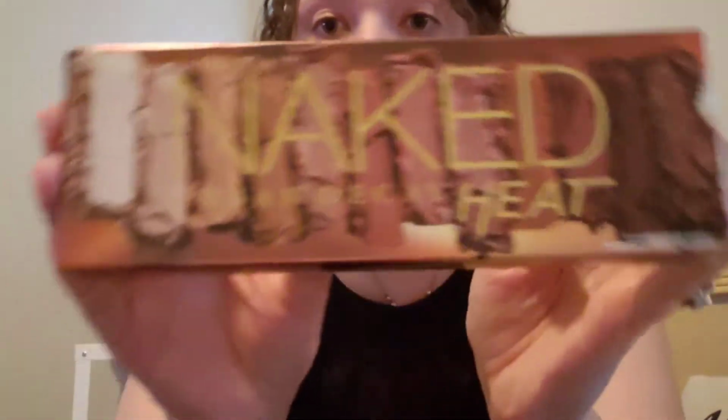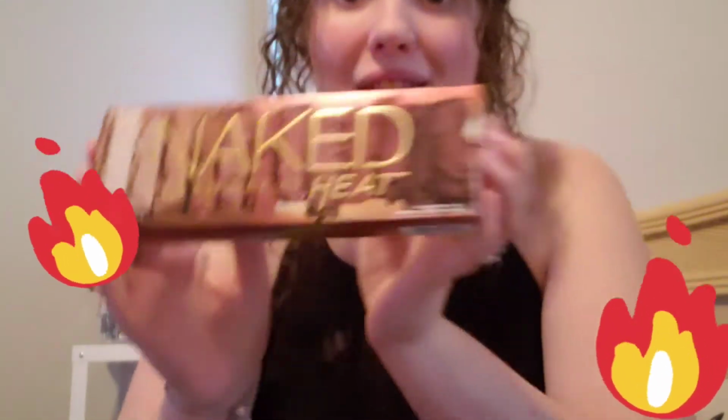So here is the packaging for Naked Heat. I always really love their packaging. I love their branding. I just really like the company as a whole. So let's see what we got here.